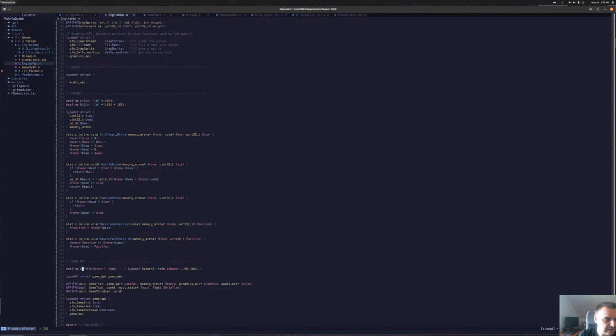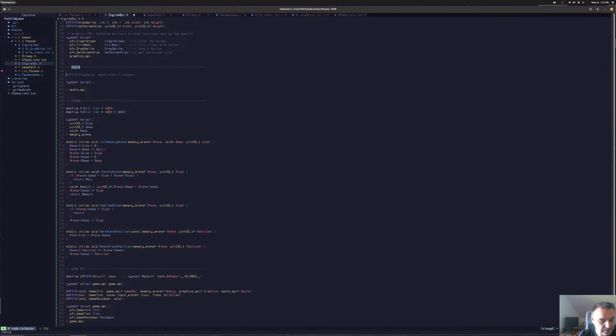I can change that by just going where our sound is, audio, call it, and I can define an engine API function, API function play sound, and it's gonna be void because it will just play that sine wave. Actually, let's call it play sine wave.